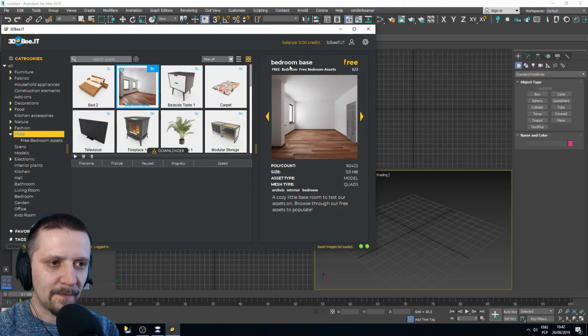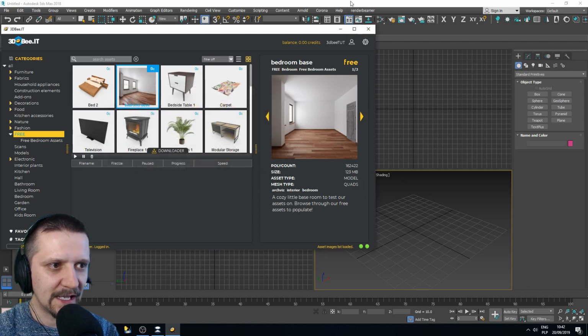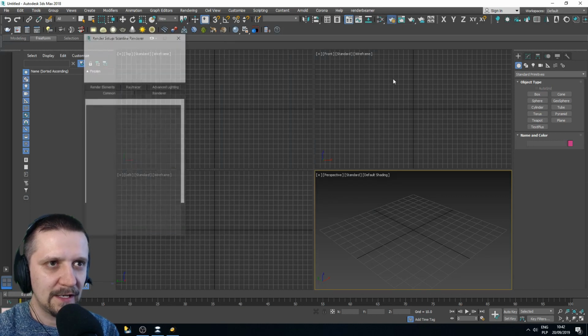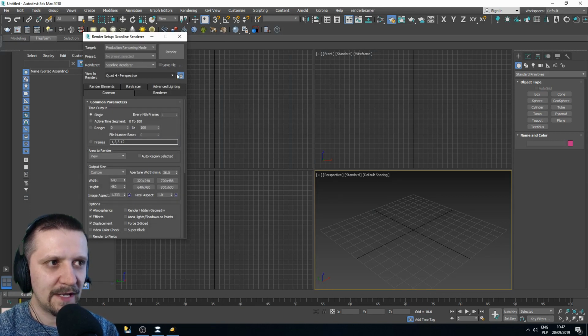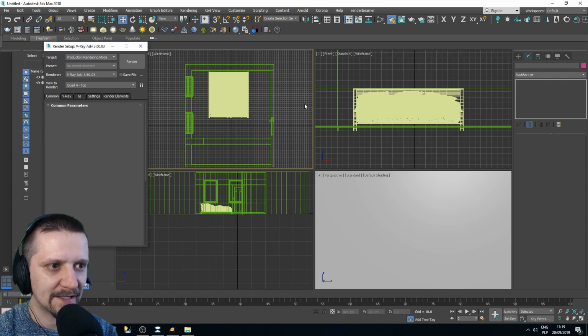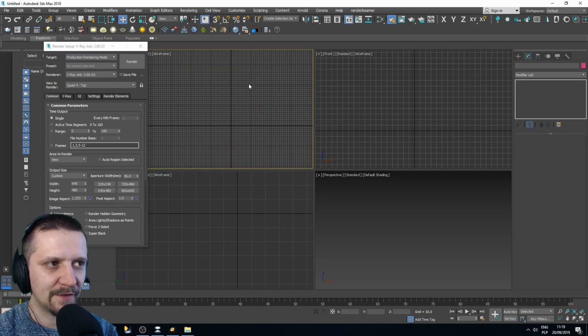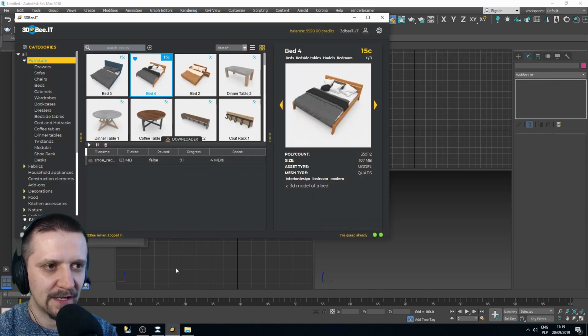To make our bedroom, let's first select the render engine that we're going to use, and our app is right now supporting the most popular render engines like Vray and Corona and Arnold. For this tutorial I will use Vray, so let's set it up in the 3ds Max render settings. Let's pick Vray render. Let me show you. I've just picked scanline render and I added some assets, so I need to delete them and add them once again after selecting Vray as the render engine, because otherwise the materials might not work perfectly.